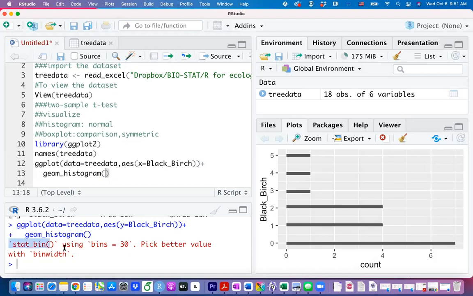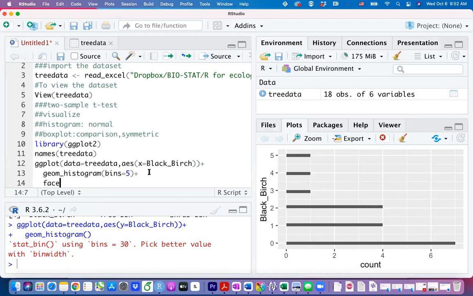And you can see there is a notice here. It said you want to pick better values with bandwidth. So let me assign, because our data are very small, bins equals 5. Bins equals 5 means we have 5 bars for the histogram.